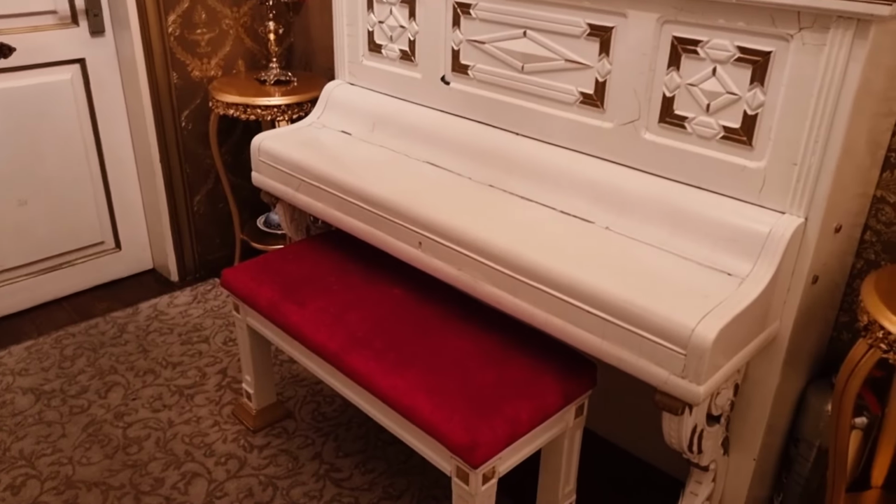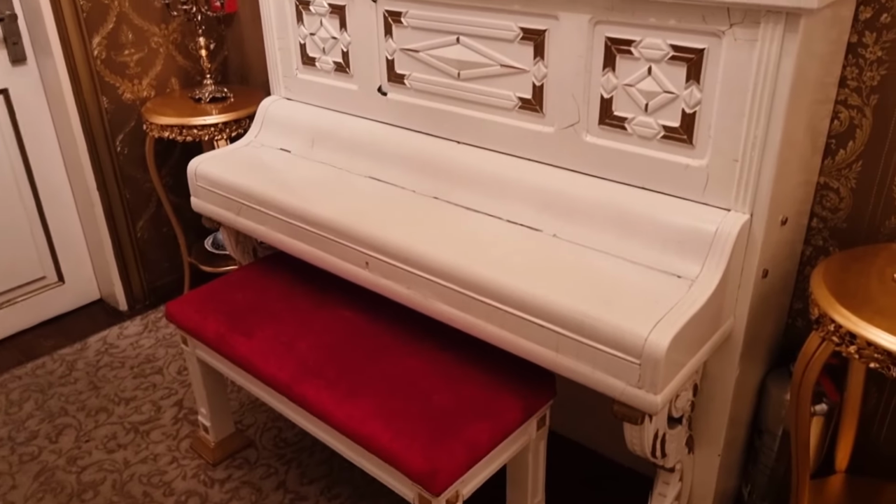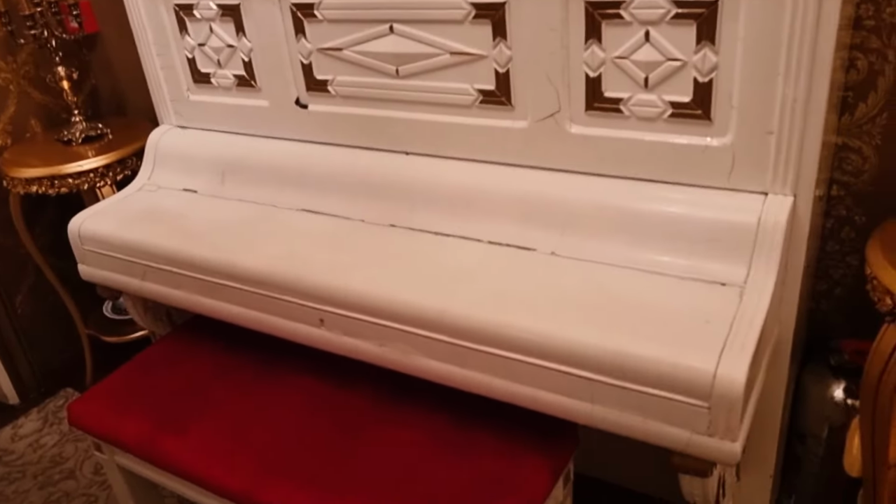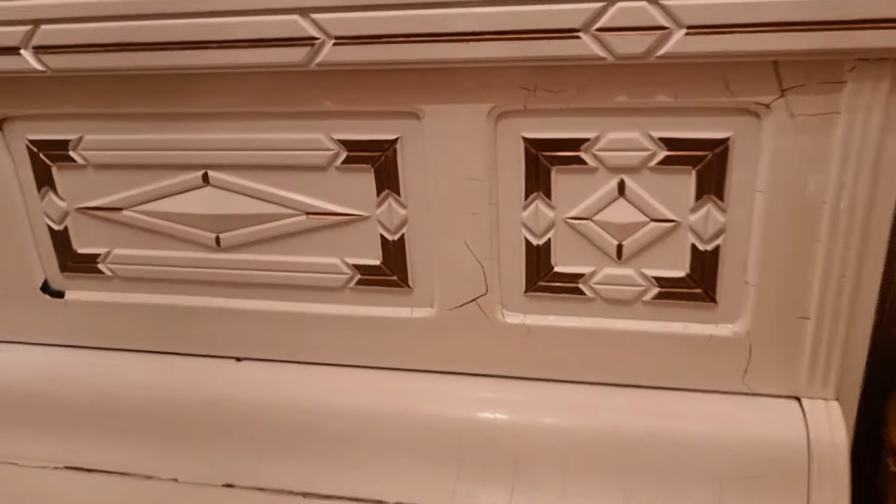This is from outside my room. Looks like a keyboard. There's upstairs to it, but obviously I'm not gonna go there. But this looks quite interesting. Maybe I'll play with it a little bit. So I've just been told to come downstairs because my chauffeur is ready to take me to the ship or the boat, and I'm just coming back downstairs.